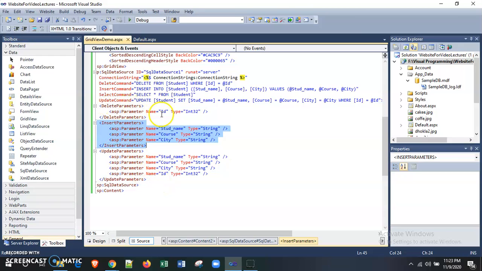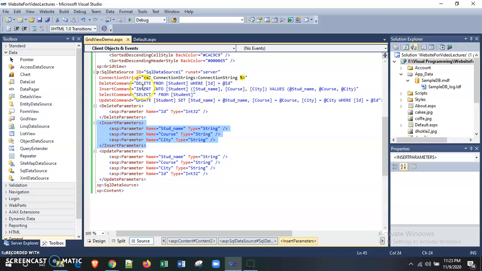And this is the delete parameter, only id we require. According to the selected record's id we may delete that particular record. For deleting, only id is sufficient, because id uniquely identifies the record. Id is the primary key, so we can identify any unique record with the help of this id.